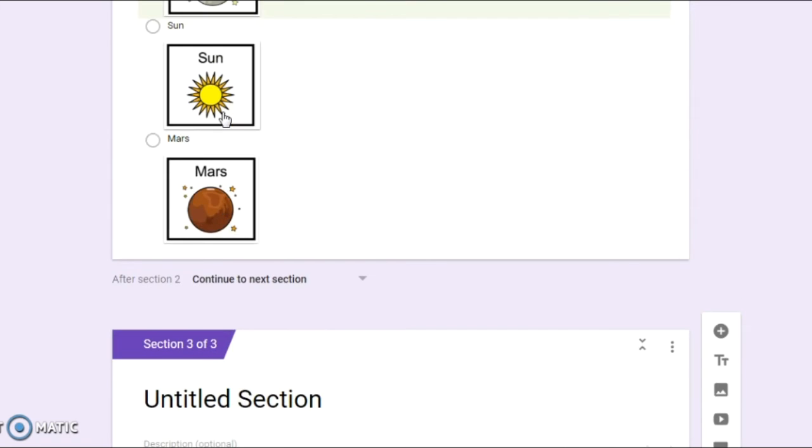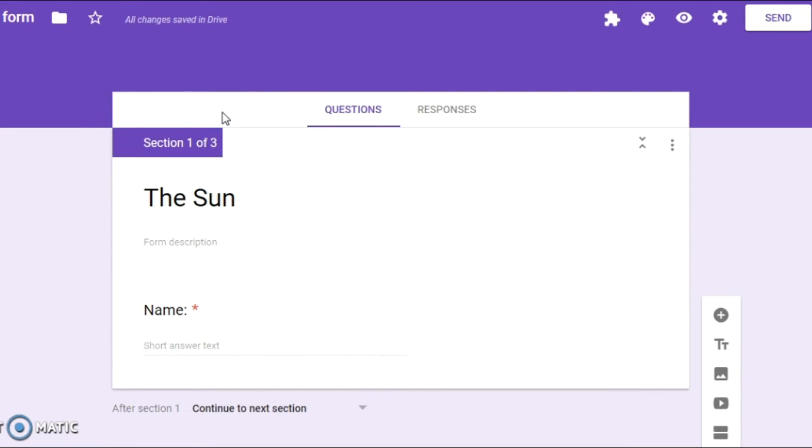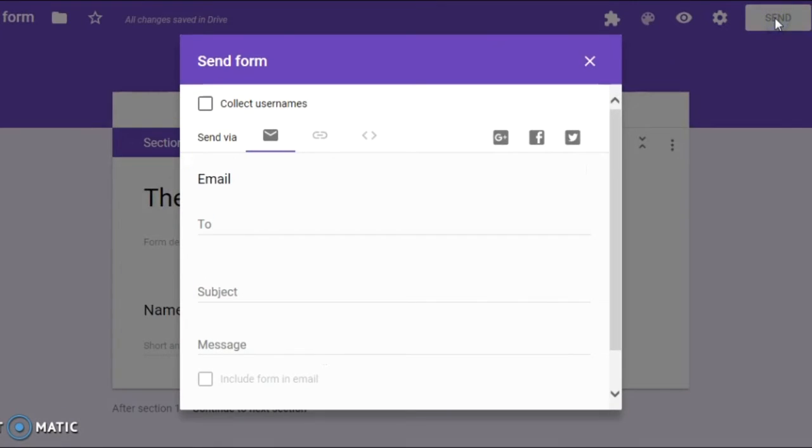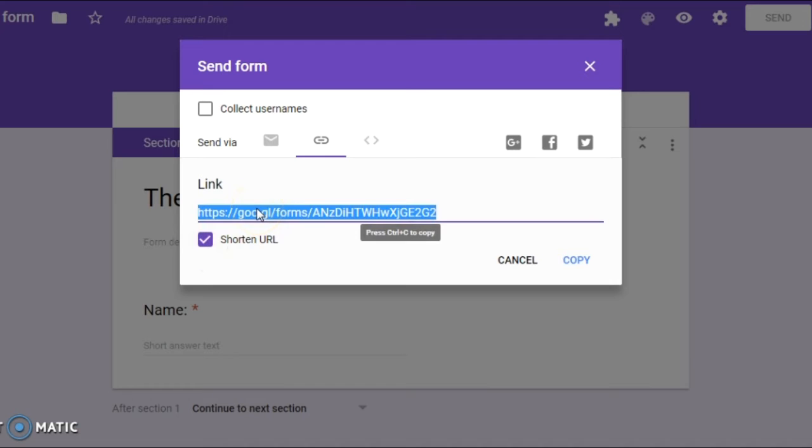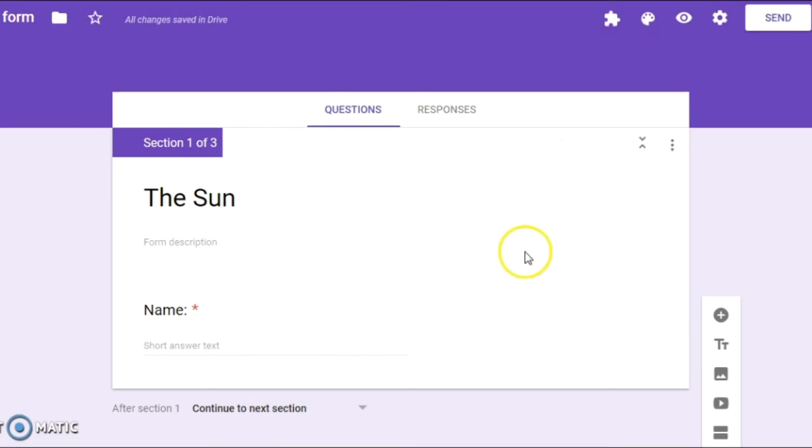Then if you've never used this before, to get your link after you finish your 5 questions, you come up here where it says send, and then you can send it with email. I usually just shorten the URL, click that link, and throw it in an email, or however I'm using it. Also, if you click up there, it'll automatically title it the same as whatever you put for the title here.